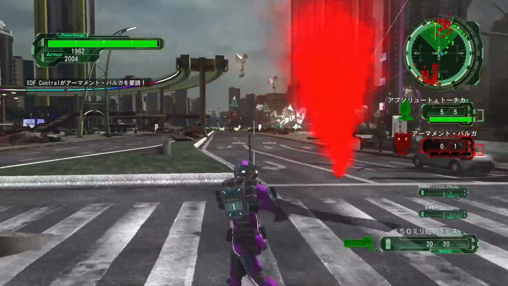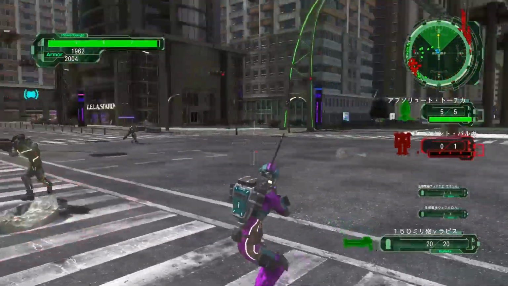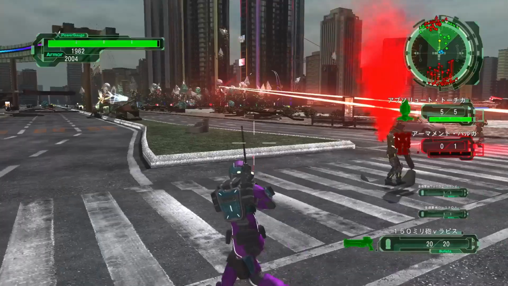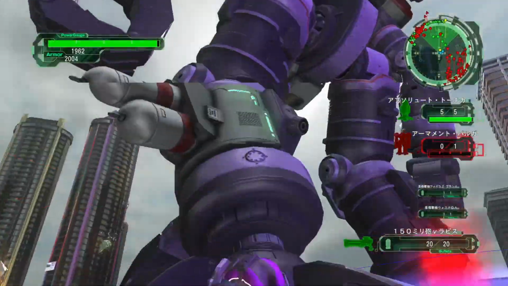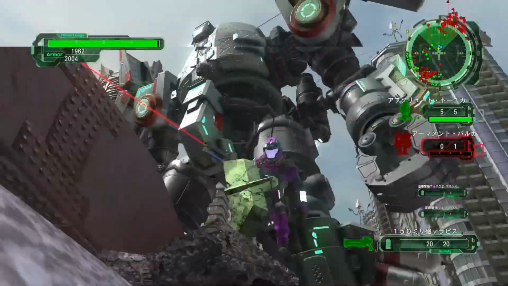So you do have to change your weapon swap button back to triangle so that you can actually fire the cannon. Like, I like to change my weapons with circle, but unfortunately when I changed it to circle, it will not launch the cannon. So here we go, guys. The giant Armament Varga.